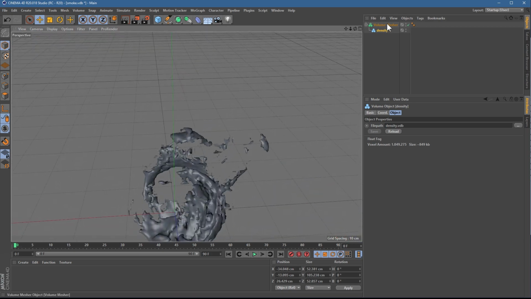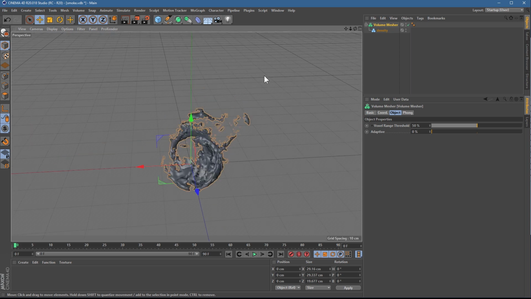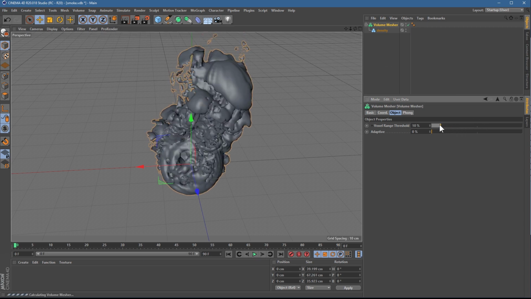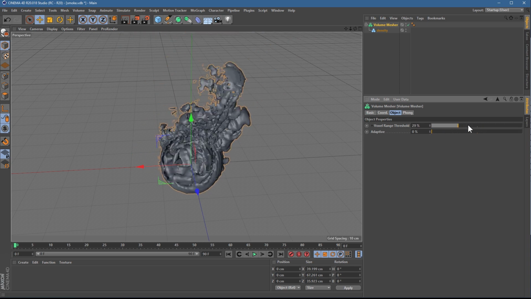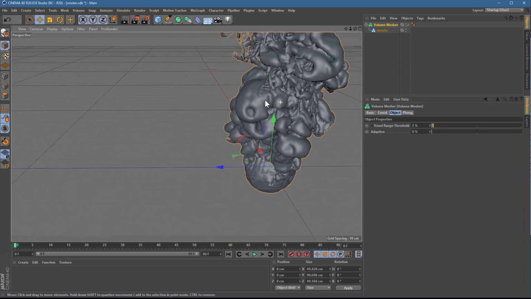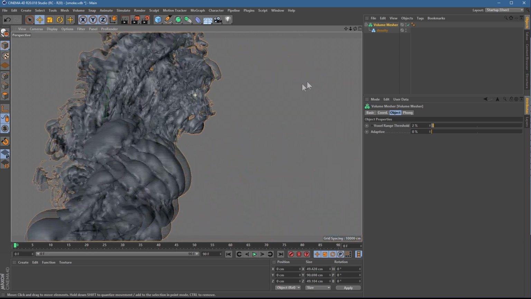There are various settings as to how dense it is, what threshold it should use for the surface. Again, we will properly look at these a little bit later, but just to make the smoke look a bit better, if I lower the threshold down, I'll get more and more of this smoke system. So you can choose what density this volume needs in order to become a solid object. So we now have this 3D solid version of the smoke object.